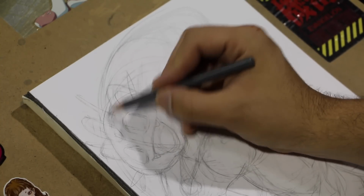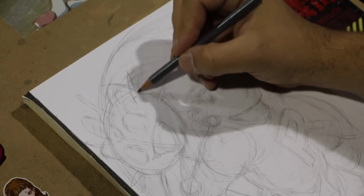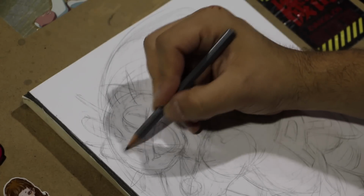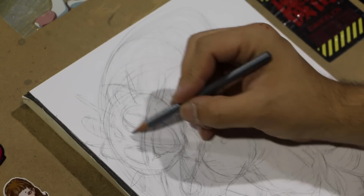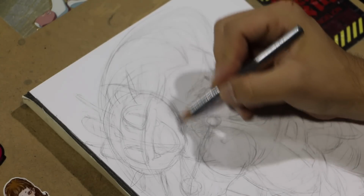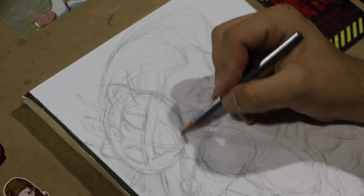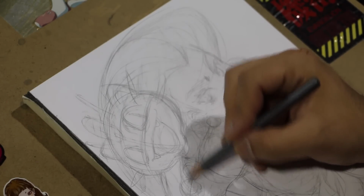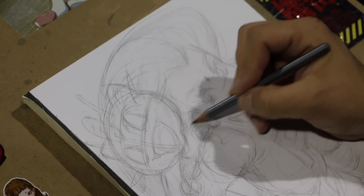That's one of the tools that I need the most. If I don't have that eraser, I will have a lot of trouble, because a hard eraser will basically delete the image completely, or at least most of it. So I don't want to lose all the figuring out, all the work that I did. So I go with the eraser, and as you can see, I figure out all the areas, and I think about the overall shape and the silhouette. Because we humans see objects and we see the silhouette of it, and then we see what is inside. If it's a shape that is appealing as a silhouette, it means that the character is working.